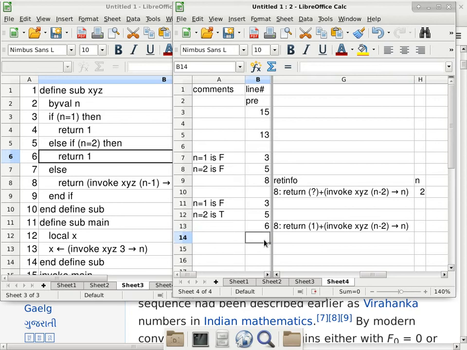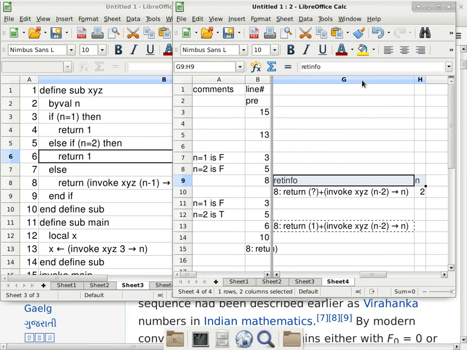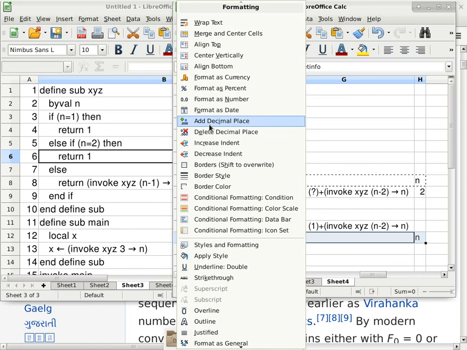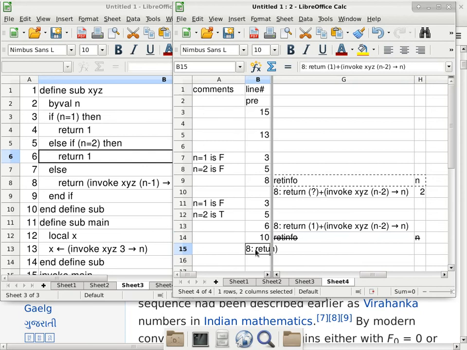On line 10, we got two things to do. The first one is to look up the rightmost return info cell, which is column G at this point. And then we say, okay, let's make a note of that so that we know where to go back to and what else to do on that line. So we just copy and paste the entire return info cell into the line number column. And then the second thing we do is to indicate that columns G and H are no longer useful. Okay, so we copy and paste it. And then we use strike out to indicate that these columns are no longer used. So we use strike out down here. There we go. And now we're back to line 8.